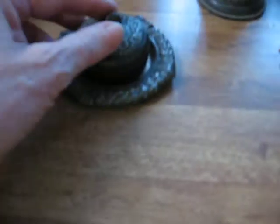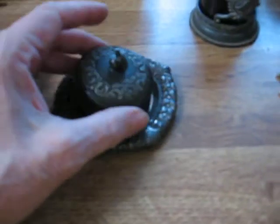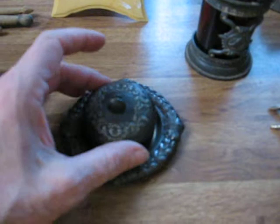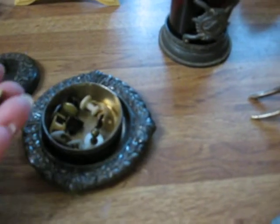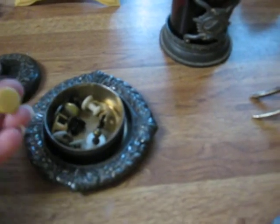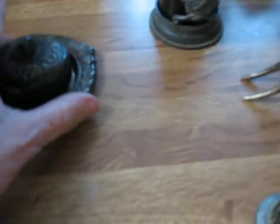Here's a great little piece — this is a collar button container. It's got the little collar button motif there on the top, and it does have collar buttons in it. These are the ones used with the detachable collars that men wore back in the late 19th century and early 20th century. It is a silver plate item and it has a little tray under it. It's really good.